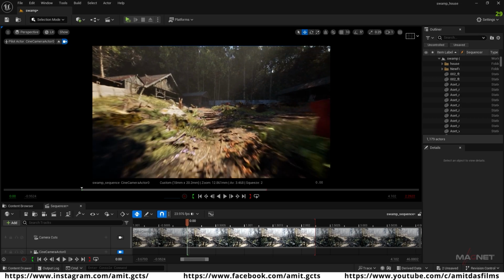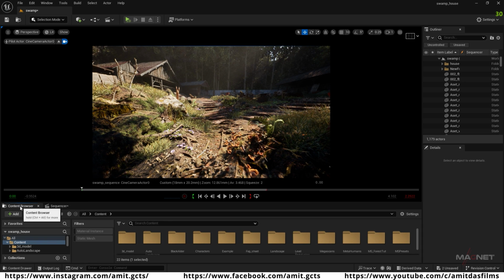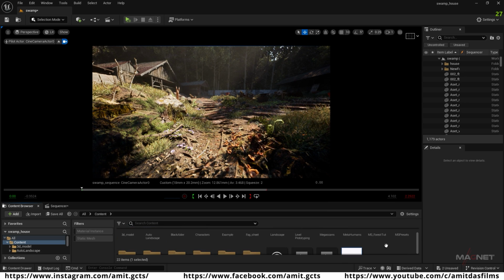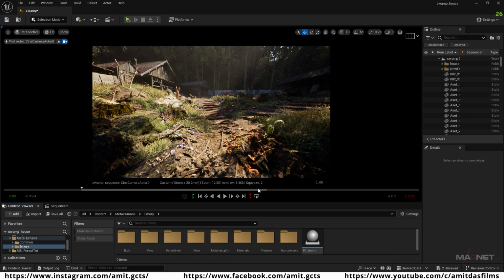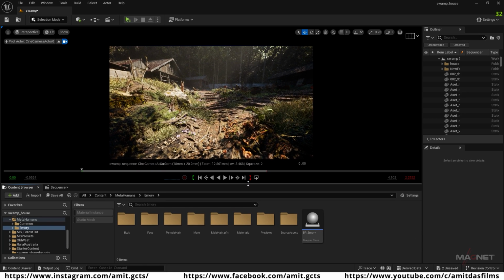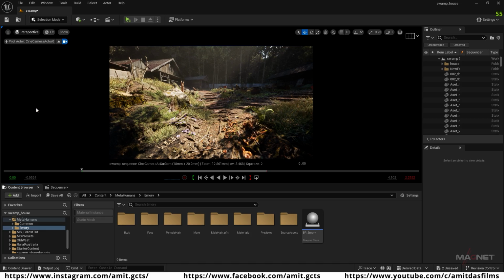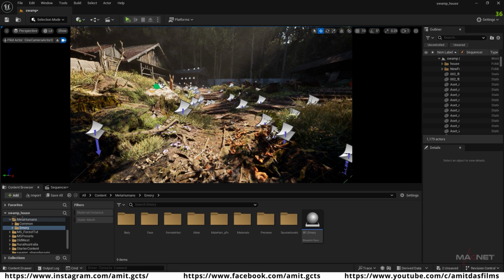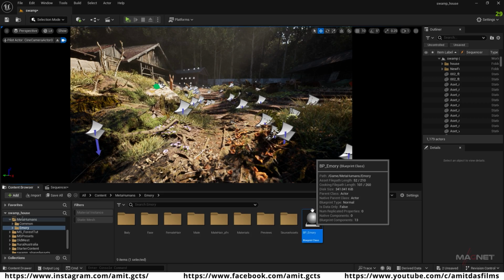Okay, so now first we're going to import our Metahuman over here. So we go to our content drawer here, and let's find our Metahuman folder. So here it is. And also open this Metahuman folder. And here is the blueprint. So let's make a little room here. And also I go to this perspective and select our default viewport here, and also select our camera. So we get a little bit more area over here. And now we're going to bring in our blueprint.